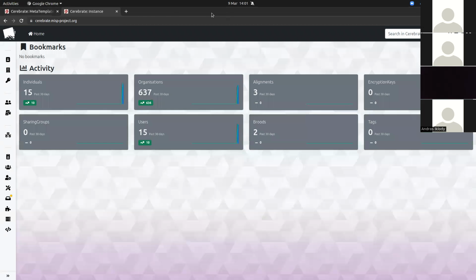So Sami, if you want to take over. Yeah, I just have one final comment regarding the local tool interconnection, because we didn't have the opportunity to show it live. So I will paste in the chat a small presentation that shows you the different steps that one could make to interconnect two MISP instances via Cerebrate. There are just buttons to click. On one side, you have like 4 buttons to click, and on the other 3. And that's basically it. You will have your two MISP instances connected.